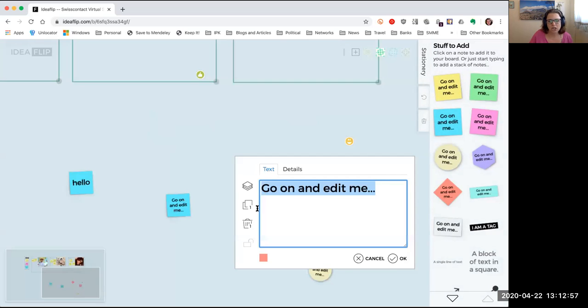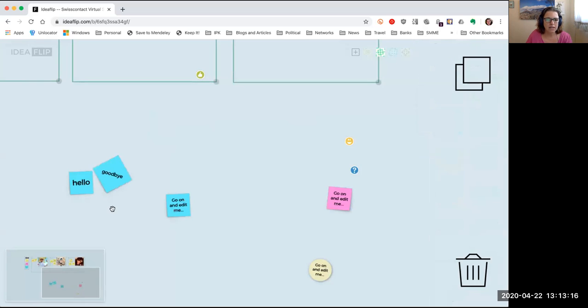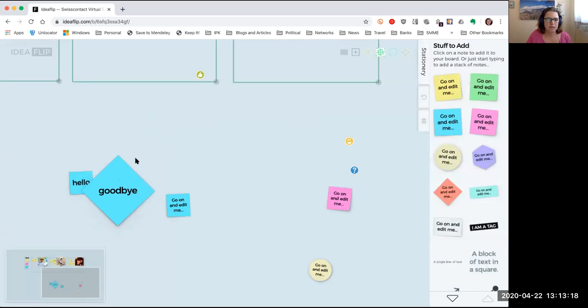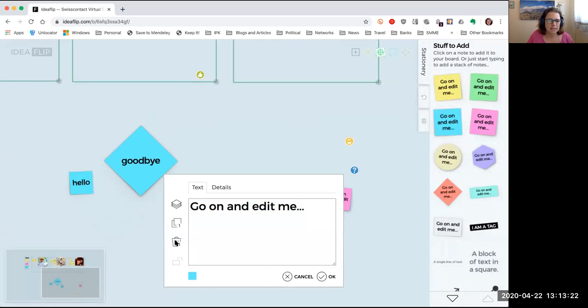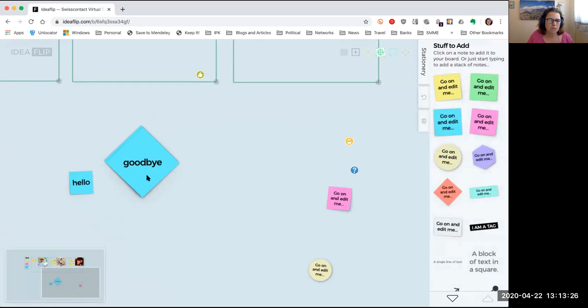If you would like to change the color of this one to also be blue, you can type on this and add your content and change your color down below. Say, for example, you would like to make one bigger, you would click Command or Control and hold down your mouse and then drag it to make it bigger. If you want to delete, you can double click and hit the delete button. If you want to copy, double click and copy.